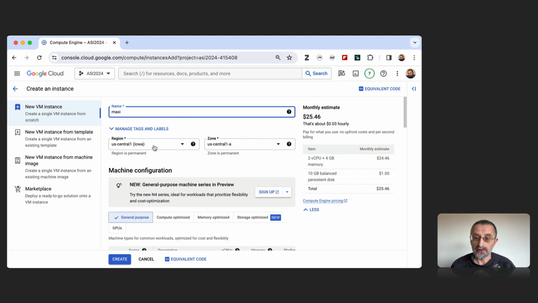The next very important point is to correctly choose a region. So choosing the region is important because of many factors. Firstly, if you have your data sets in one region and the machine in the other region, the data transfer firstly will be slower compared to having them in one region. Secondly, it will cost you more money. So this is the first fact.